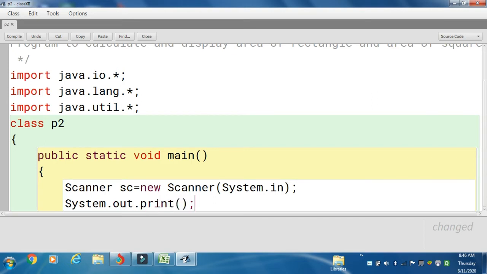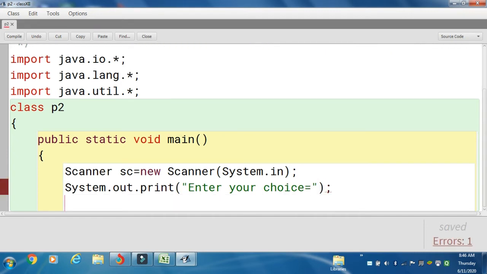Let us ask one question from the user, that is enter your choice. This means that if the user types 1, then area of rectangle will display. If the user types 2, then area of square will display. So the value I'll be storing in n, sc dot nextInt.